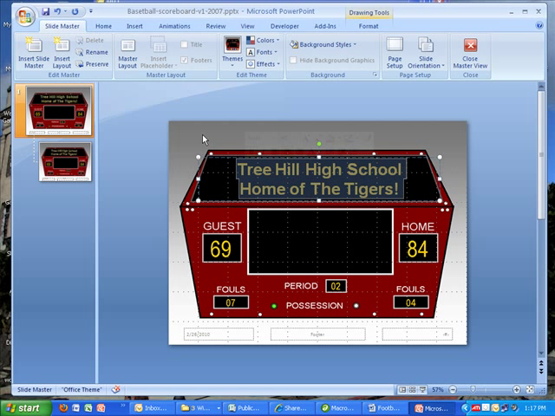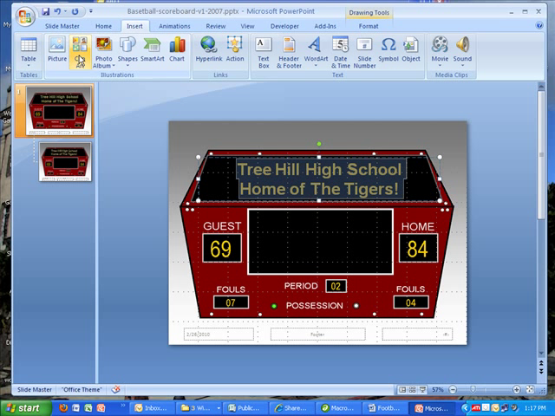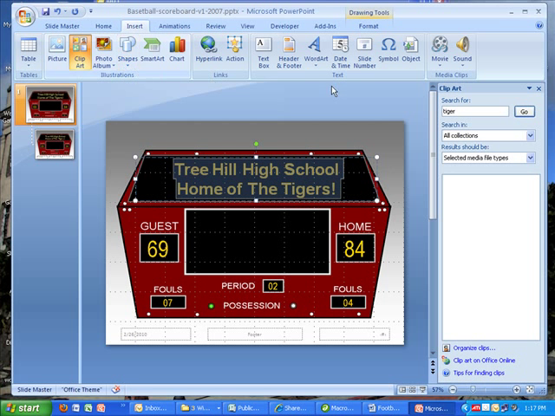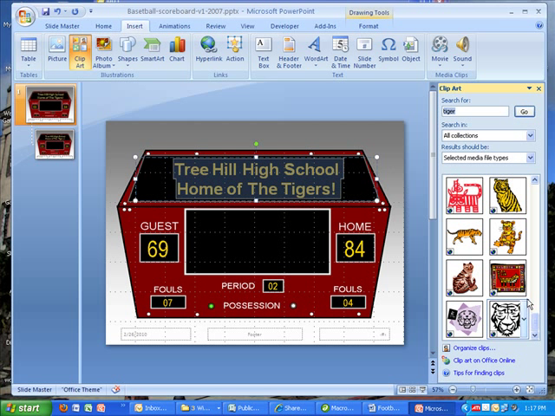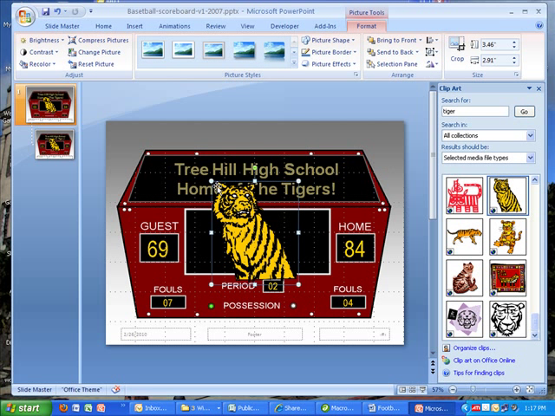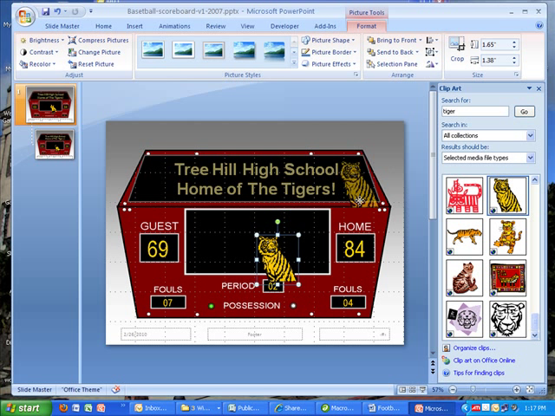I'm also going to just quickly show you, you can drop in some clip art or a logo that you might have for your school. I'm going to click on clip art there and do a quick search for tiger. So here we have this one here. That looks pretty good. That one looks even maybe a little better. So I bring him in here and we're going to drag him up here to the side.